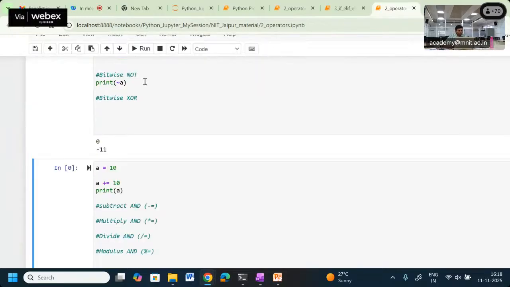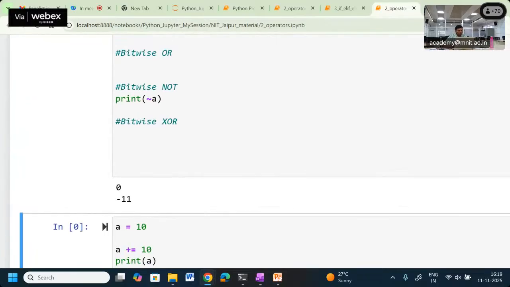Okay. So if you use this tilde symbol, we are getting a bitwise result, which is going to come as 11. Okay.